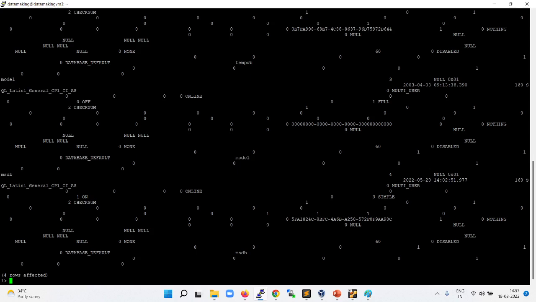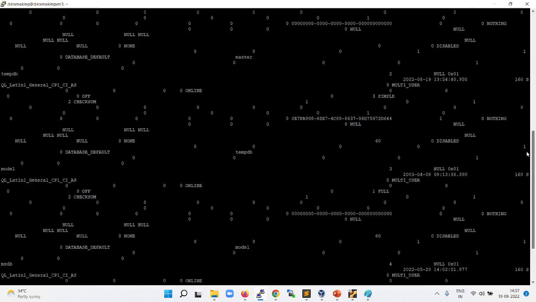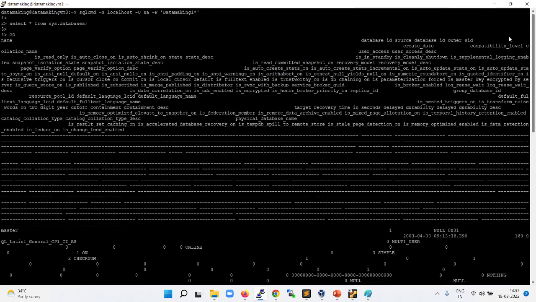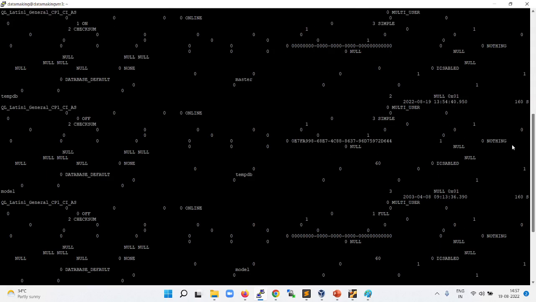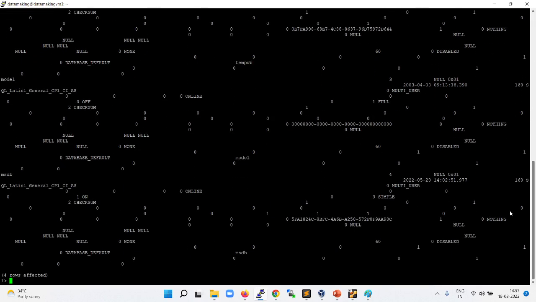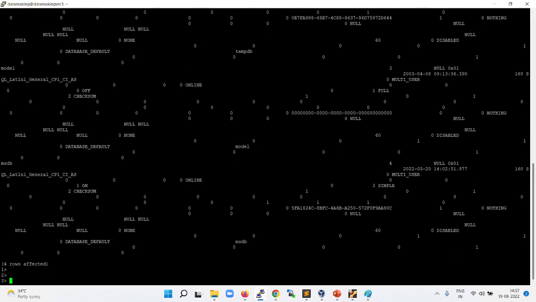If you type go, it prints the database information. There are 3 to 4 databases, I think 4 databases. It is printing all the information, so it's not properly visible.